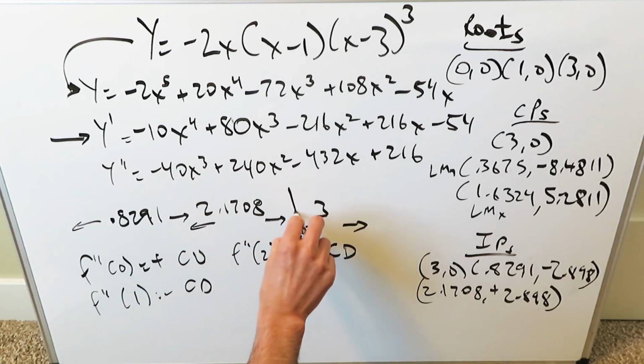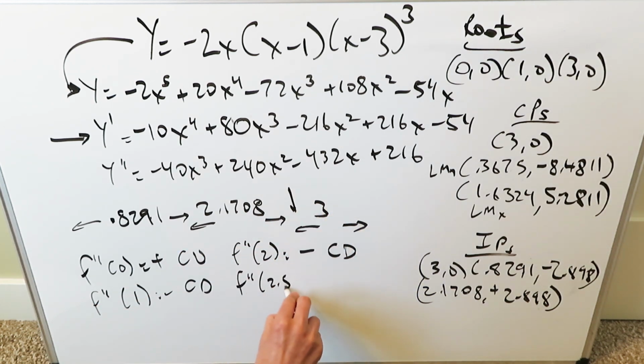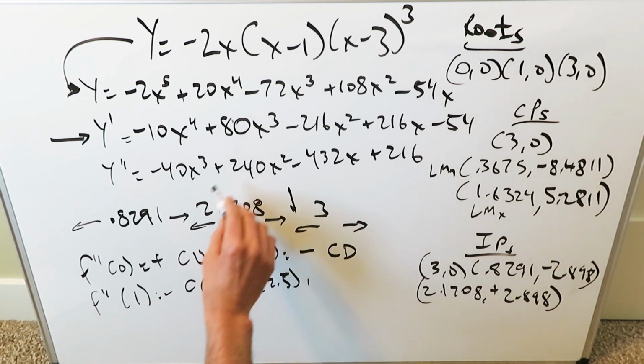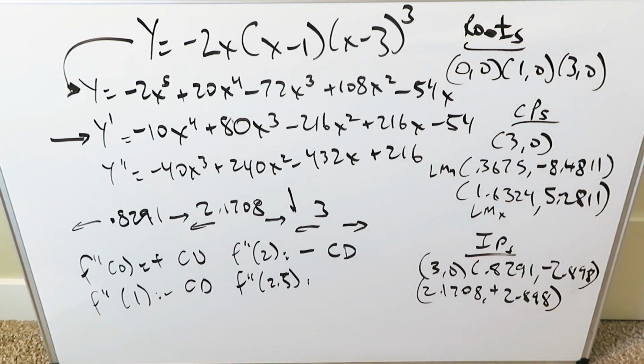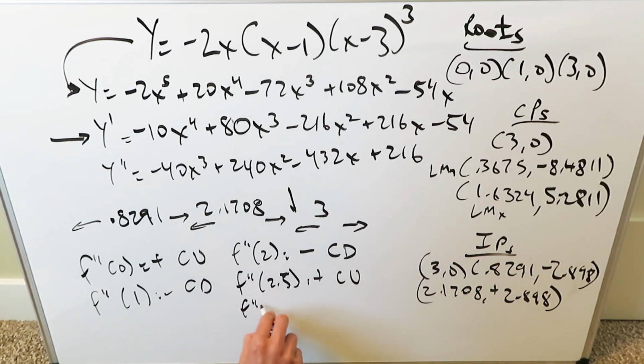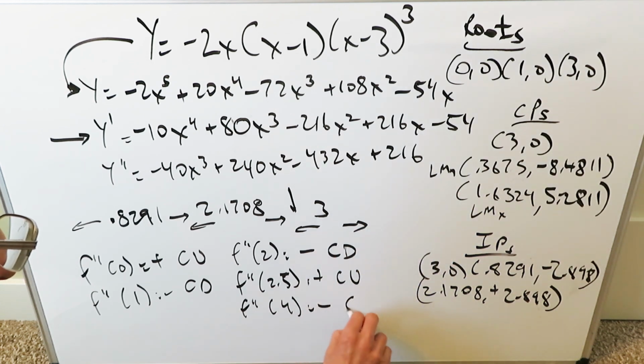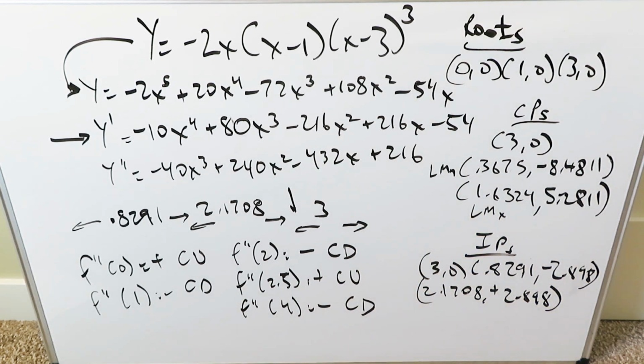So I can take one value here, like 2.5. When I put 2.5 into my second order derivative polynomial, I have an output which is positive, and its concavity is up. Now I'll take a value to the right of 3, and it can be like a 4. When I put 4 over here, I have an output which is negative. I'm looking here at a concavity down. Now we have everything we need to graph our representation, and let's bring it out.